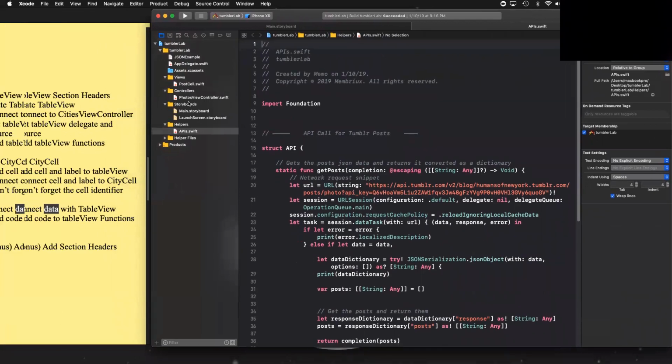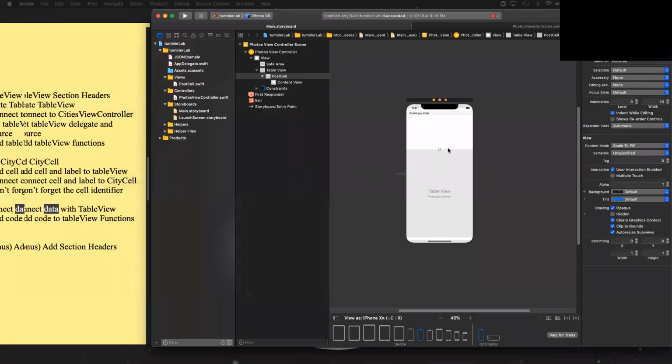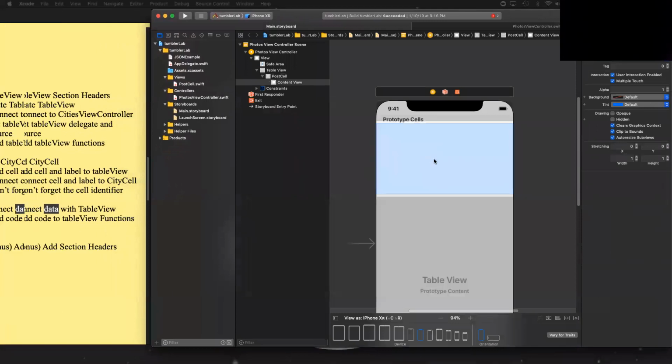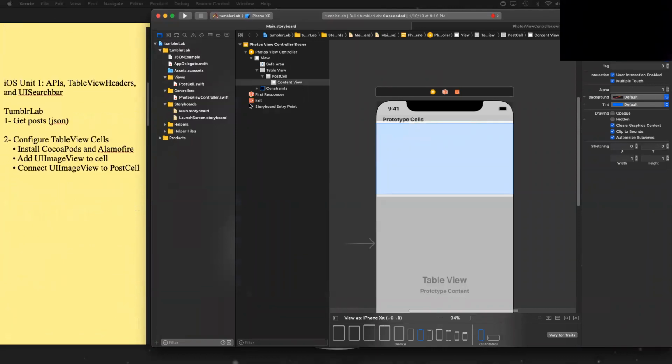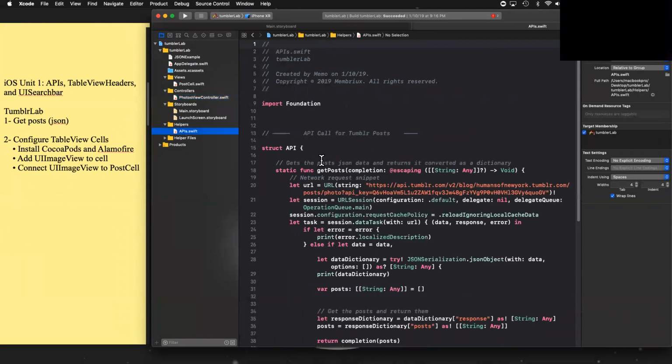So in this project, when you open it up, I've already done a couple of things for you guys. I already set up the table view. You can't see it, it's really white, but it's right there. And there's a cell already there. But these are the steps for the Nexus in-class assignment for you guys, so you can get started with dealing with API calls. There's a file that I created for you, an API helper class.